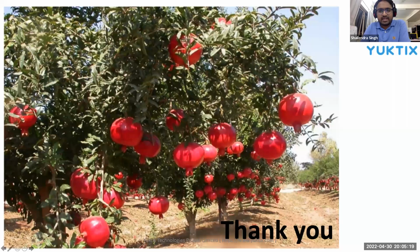So look, we have been working with a lot of farmers, and to be very frank, unless they are progressive farmers, they don't bother about how the graph is growing or what the daily variation is. What they bother about is what they should be doing on a specific day. There are definitely a few progressive farmers who would like to know the ETO, how much water is evaporating, the crop coefficient, the soil moisture, and the weather forecast. But most farmers are bothered about, okay, today what should I be doing.